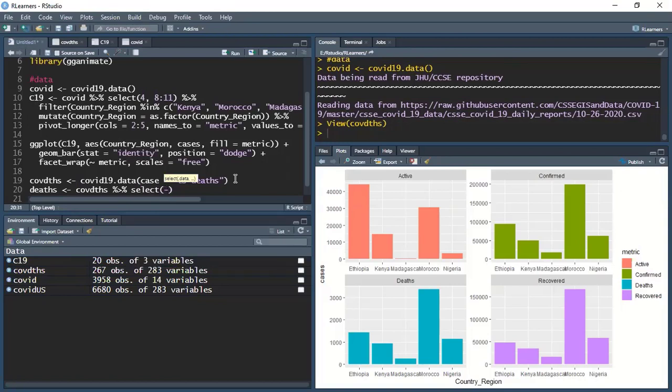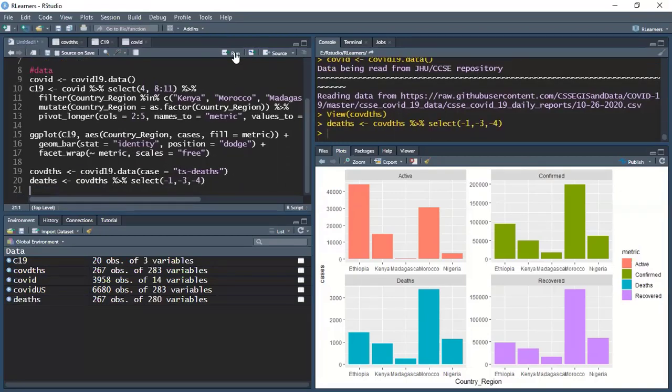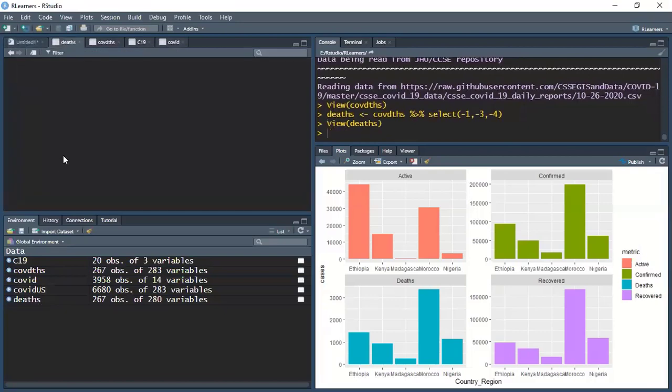We said you put a minus before the second, and then minus the third, and minus the fourth column. Let's see how that looks. This is deaths. Here they are. So yes, we've removed those columns.